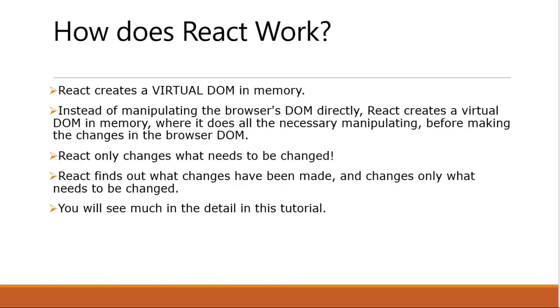So guys, the question is how does React work? Very simply, it just uses a virtual DOM. Virtual DOM is nothing but a kind of Xerox copy of the real DOM. So instead of manipulating the browser DOM directly, React creates a virtual DOM in memory where it does all the necessary manipulation before making the changes in the browser DOM. React only changes what needs to be changed. Whenever we refresh our page, it will just find whatever got changed. So if something got changed, then only it will interact with the real DOM and reflect the changes there.